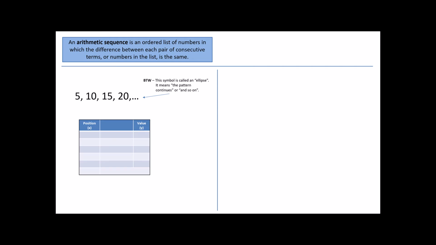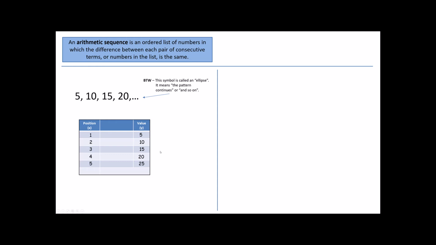So what I've done is I've created a table very similar to the tables you've seen in the last several videos, where we've put the position of the number as being our x or independent variable, and we've put the value of the number in that position as being our y or dependent variable. So if I said to you, what's the first number in the pattern, you could look at the number and say, oh, well, it's a 5. If I said to you, what's the second number in the pattern, you would say a 10, third number 15, fourth number 20, and hopefully after you've done this, you can predict that the fifth number would be a 25.